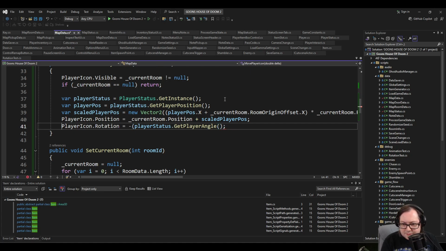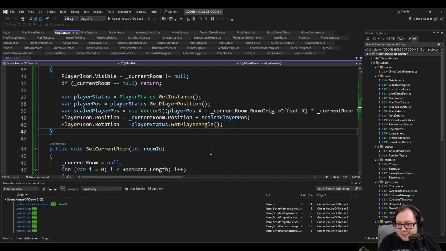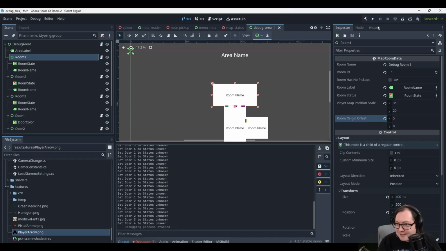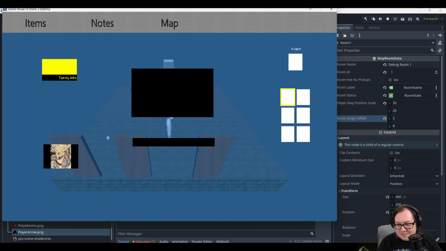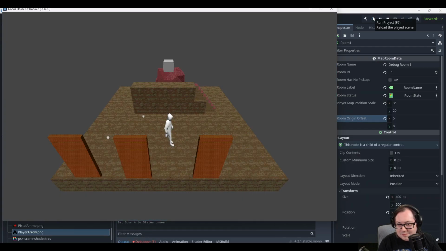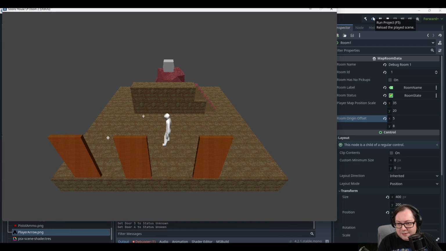Actually, let's see what this does first. Dude, I love angle math. I'm so good at it. It doesn't cause even the least amount of frustration when things are just doing whatever. Okay, it's rotating along with me now.